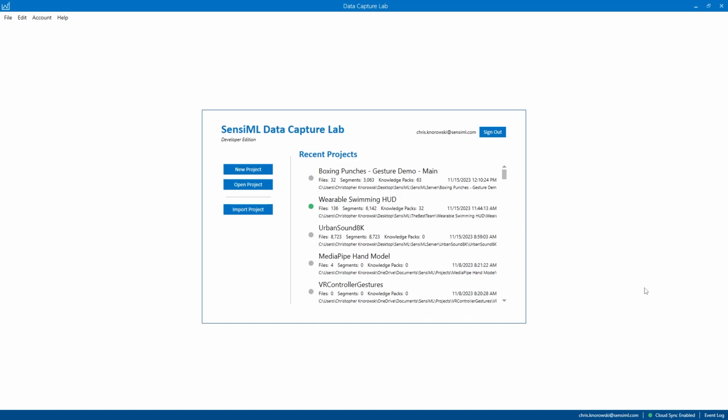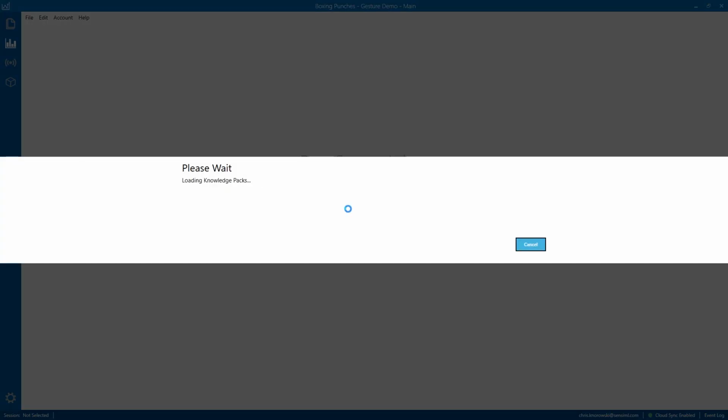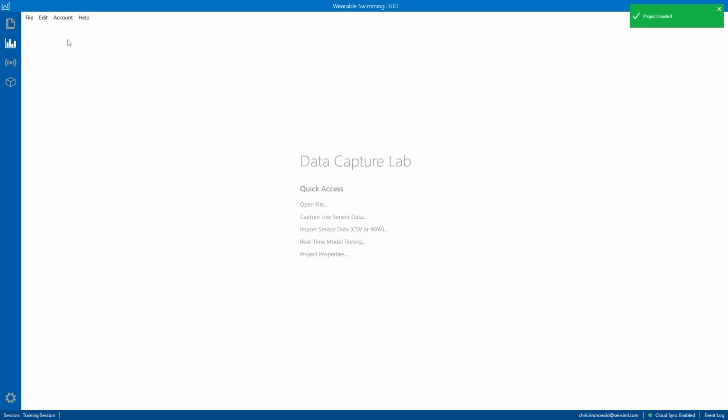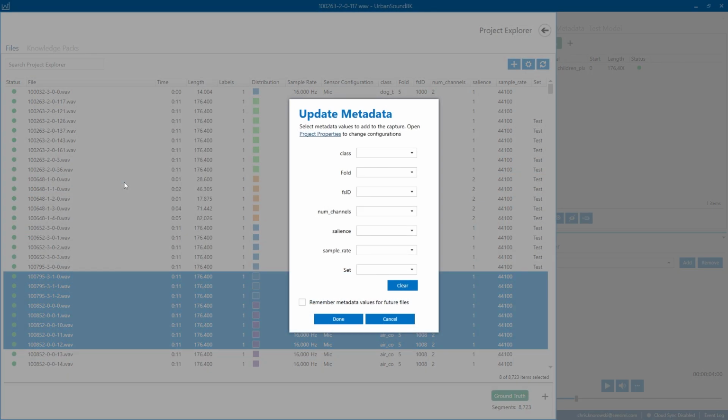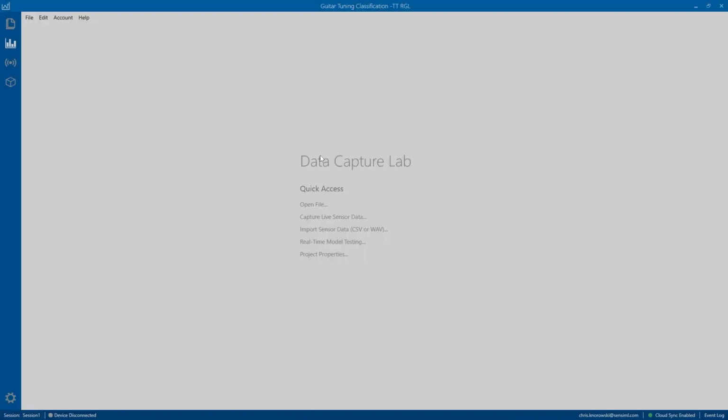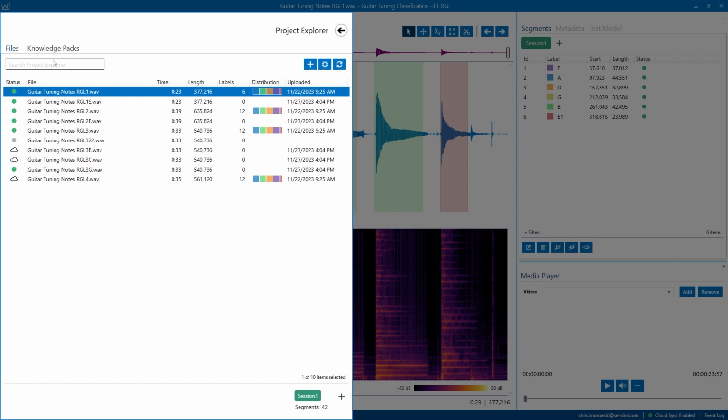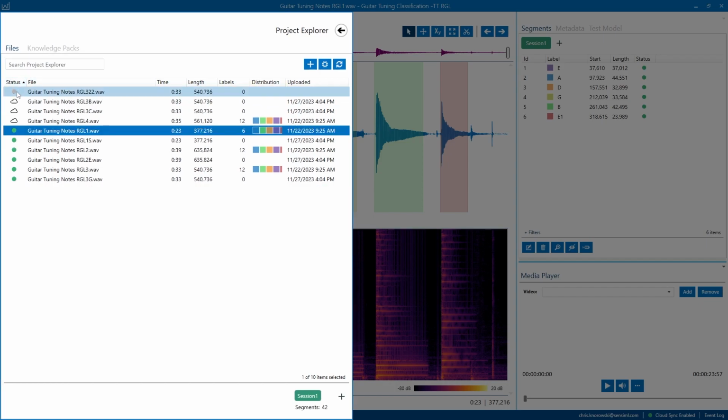You can manage your entire project with the Data Studio's intuitive interface, perform bulk metadata updates, search for files by filters, perform queries against the metadata to get exactly the data you need. Data can be synced to the cloud or a local server to collaborate with other teammates, or kept locally on your computer.